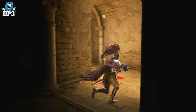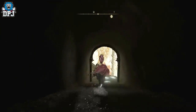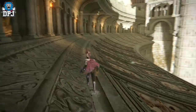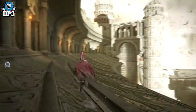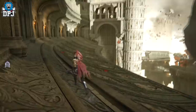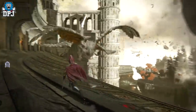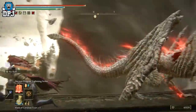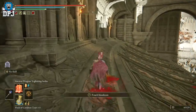So once you've activated the grace, you want to follow the route I'm going now. And there's a dragon out here, a big white dragon. I'm going to try and fight him. I know he's dropping something good, but I'm just not high enough level at the minute. I know he'll just kick my ass. But yeah, he normally lands on here somewhere. There he is. You'll see him glow in a minute. There we go. That's when you keep running.